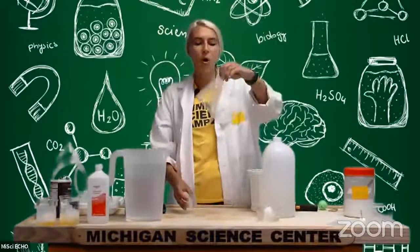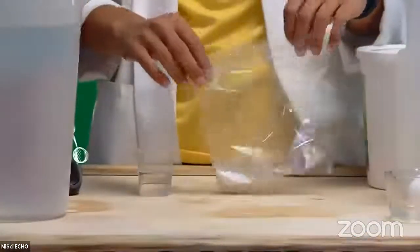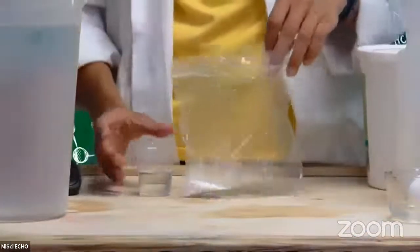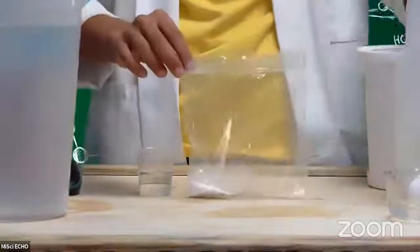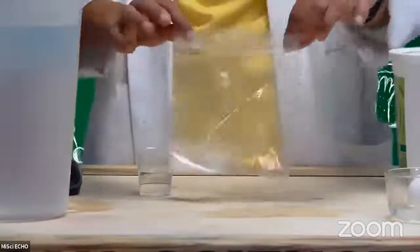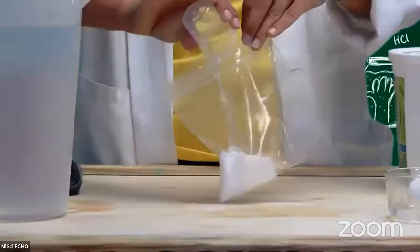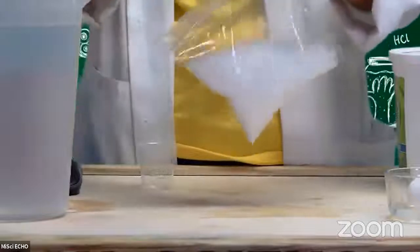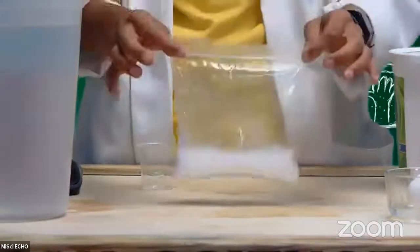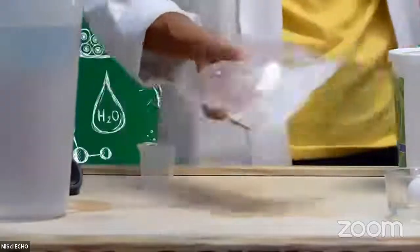We might know what this would look like, but we haven't really talked about what it might feel like just yet. And you can't really feel this over the camera, but don't worry, I have a tool that we can use for observation so that I can prove to you the science behind what's happening. If I take our vinegar and pour it in, I'm sure you could all guess that our experiment was going to bubble and fizz, just like it did. We've really filled this bag with that carbon dioxide gas that was created during our acid-base reaction.